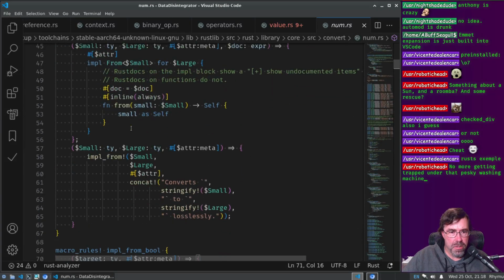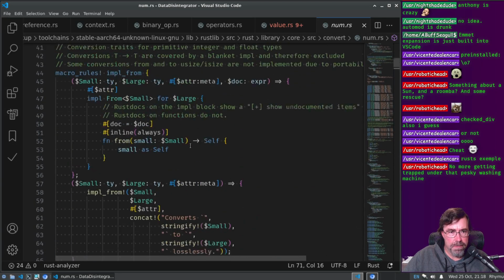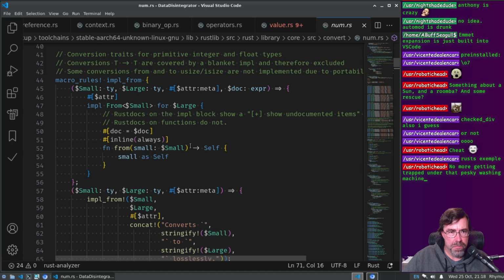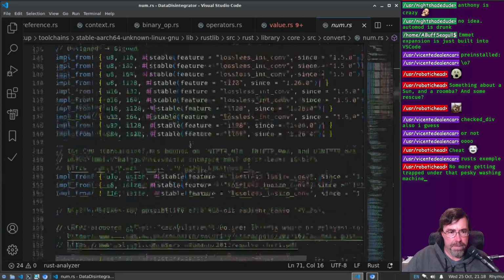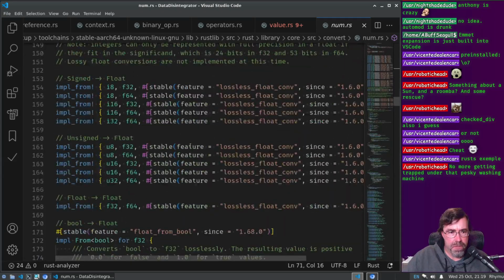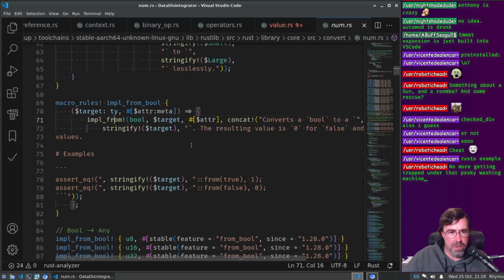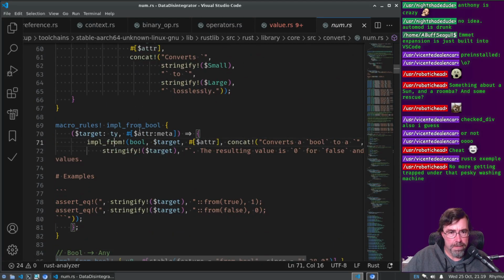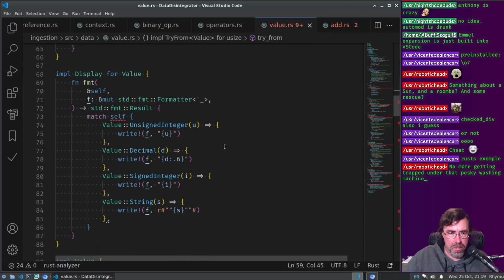Okay, here it is. From bool: 0 for false and 1 for true. That's actually what I want. So I think I'm cool with that. usize from. Okay, moving on.